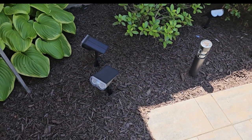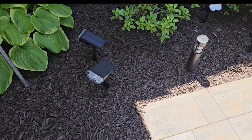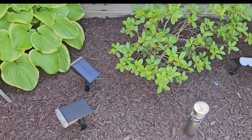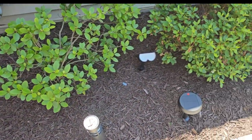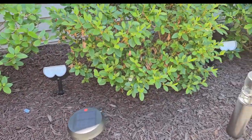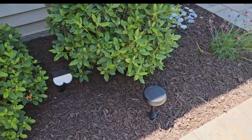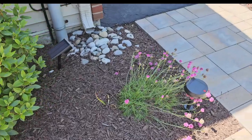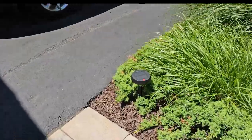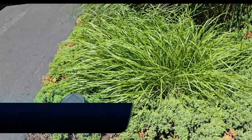So I wanted to just show you the front of my house. I have a small garden and I did kind of mix and match a lot of these lights. I absolutely love them. And of course, I'm going to show you what they look like at night. I had one or two old ones in there that I left because they were still working. But as you can see, I kind of placed them around my small garden. I absolutely love these. And at night, they look beautiful.